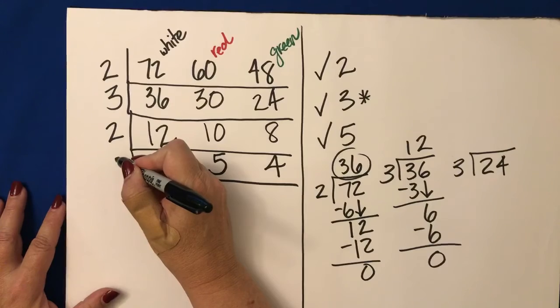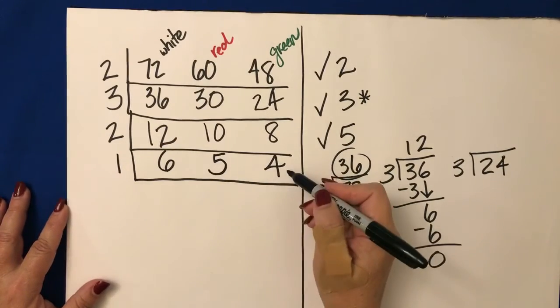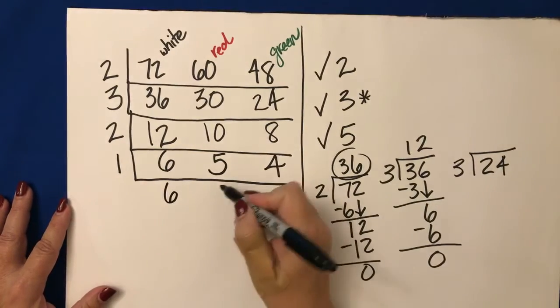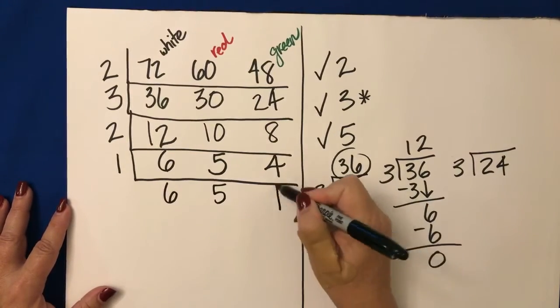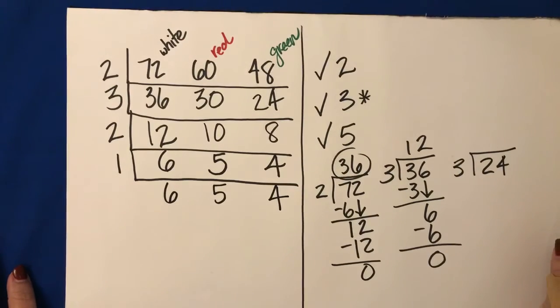So that means we're going to put a 1 right here, and we know that all the numbers can always be divided by a 1. So I'm just going to carry this down here and here and here. We always want to finish it off this way, because when we learn about the least common multiple, you're going to use those numbers. Okay, great job, you guys.